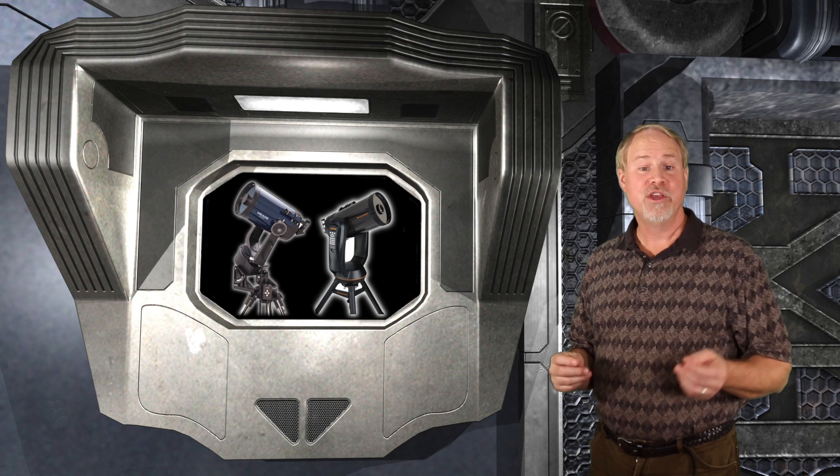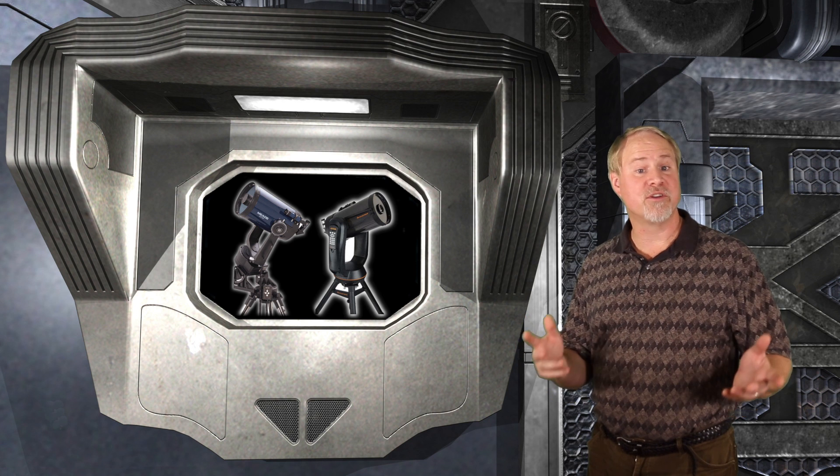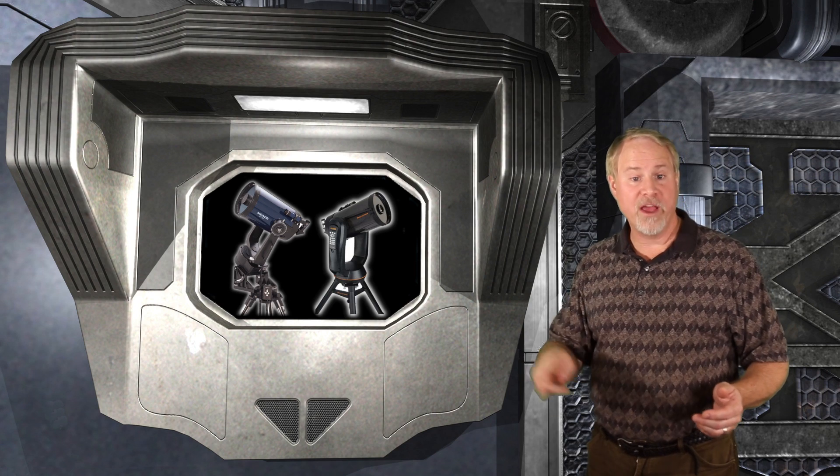There are other combinations of these mounts, such as polar fork mounts and Altaz fork mounts, usually paired with the folded light path scopes from companies like Meade and Celestron. But the concepts are the same — they either move around the pole like an equatorial mount, or they move along at right angles to the horizon like an Altaz mount. Very often these scopes are computerized, and are definitely more technical.